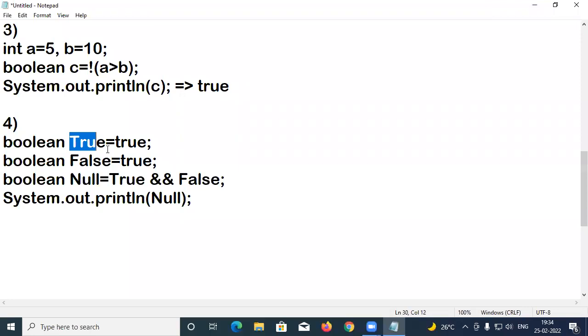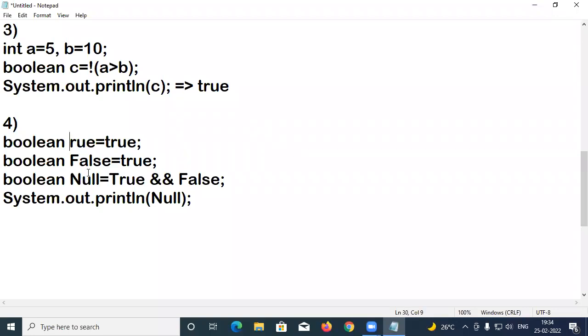No. I gave a capital letter. T capital I gave. Here F capital I gave. N capital I gave. Are these keywords? No. Are these literals? No. Keywords you cannot use as identifiers. True, false, null, those three we cannot use as identifiers. But I gave a capital letter. That is valid, no? It is valid.